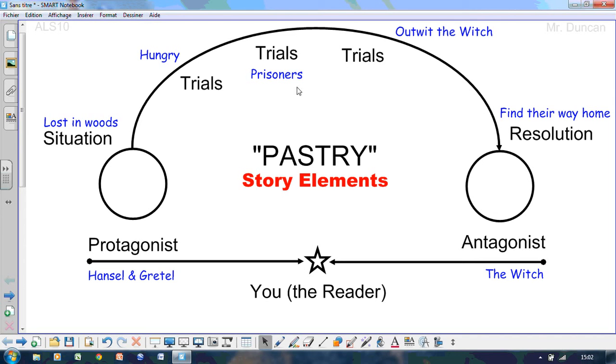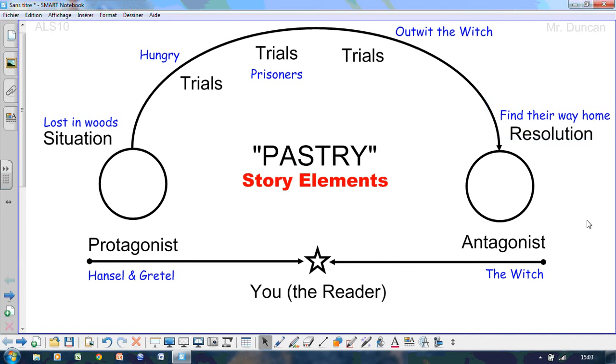They wind up becoming her prisoners because they made her mad. They wind up in a situation where one of them is going to be turned into a slave and the other one is going to be turned into some sort of goulash. And so really their only choice here is to outwit the witch, or they're not going to make it at all. They succeed in outwitting the witch. If you don't know how that happens, I won't spoil it for you right now. Go and read it. And they find their way back home, where hopefully there's going to be a little more food and a little less neglect.